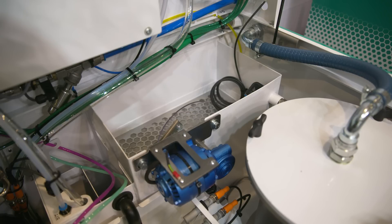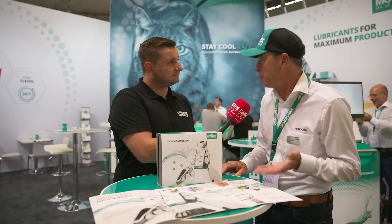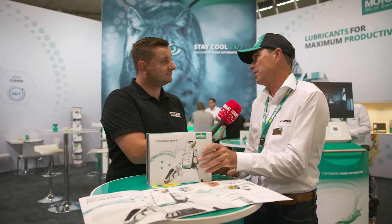We also don't always know the water conditions in different countries, so it doesn't help much if the water is not good — we won't even start if the water isn't perfect. Since 95% of coolant is water, the water quality needs to be good, and we measure that here in one minute.